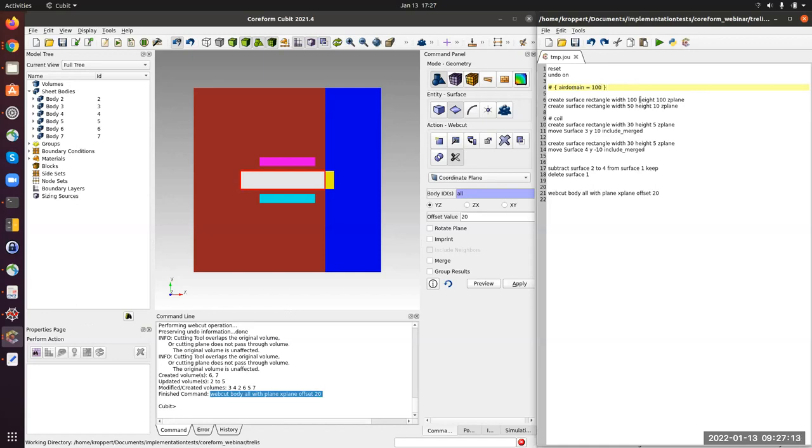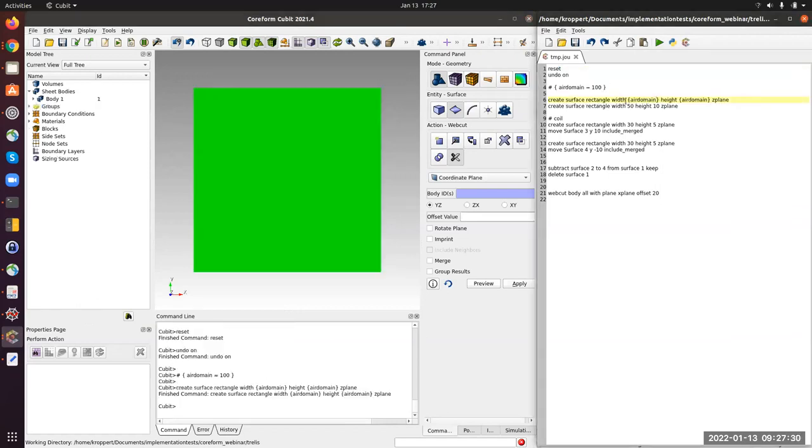And then we can replace this numerical value by the variable. And if we execute these 6 lines here, I would get the same as if we were using the numerical value here.